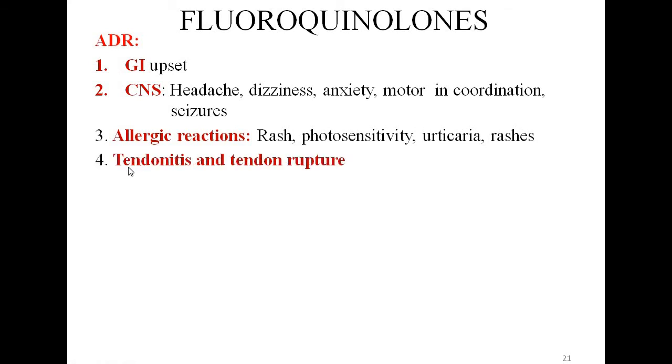A very important adverse effect of the fluoroquinolones is tendonitis and tendon rupture, especially in adults. So when a fluoroquinolone antimicrobial is prescribed for an adult, the patient should be very clearly instructed not to carry out any strenuous physical activity like lifting a bucket of water. There have been instances where the biceps tendon has ruptured. So this is an important instruction to be given to the adult patient who has been prescribed a fluoroquinolone antibiotic.